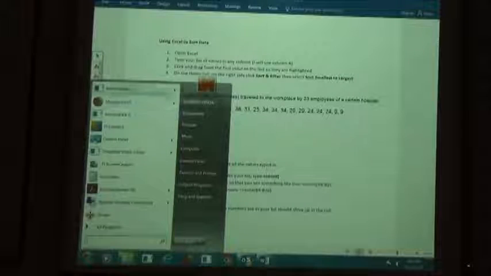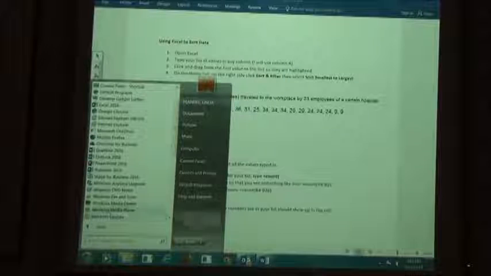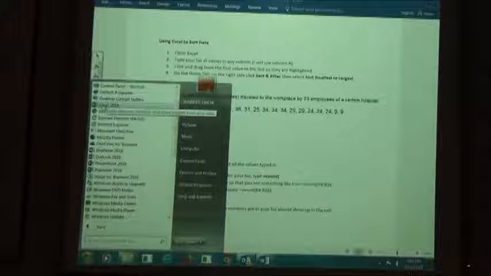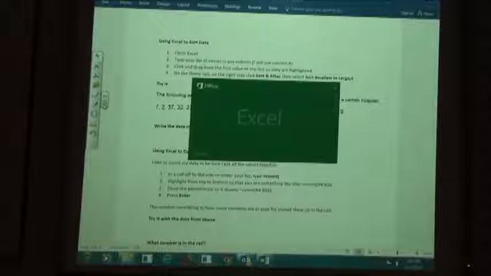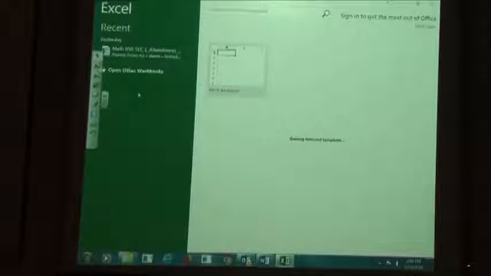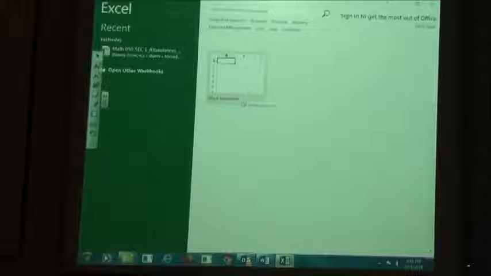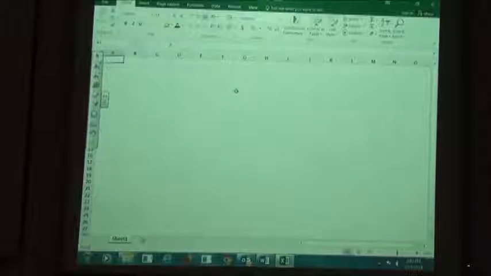On the next ones, if you are going to use Excel to sort your data, we're going to open Excel. If it's not up towards the top, it might be under the Office things, but mine's up here in Excel 2016. And we're just going to open up a blank workbook. Where's my thing that says I want to open up a blank one? It's still thinking. Oh, right there, blank workbook.